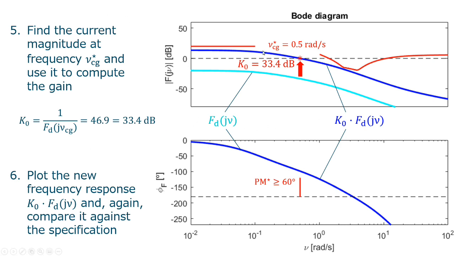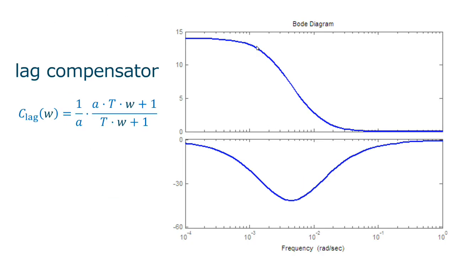The next step is about solving this aspect of the attenuation. So this line should go above the 20 dBs here. For that, we will use a lag compensator. A lag compensator is this structure that has a high gain at low frequency and 0 dBs at high frequency using this structure. So as you can see, if you replace W by 0, the static gain is 1 over A, this quantity here at low frequency. Then we have this impact in the phase, which is not good, but should be tolerable. So now we have to find the values of A and T to solve our current problem.